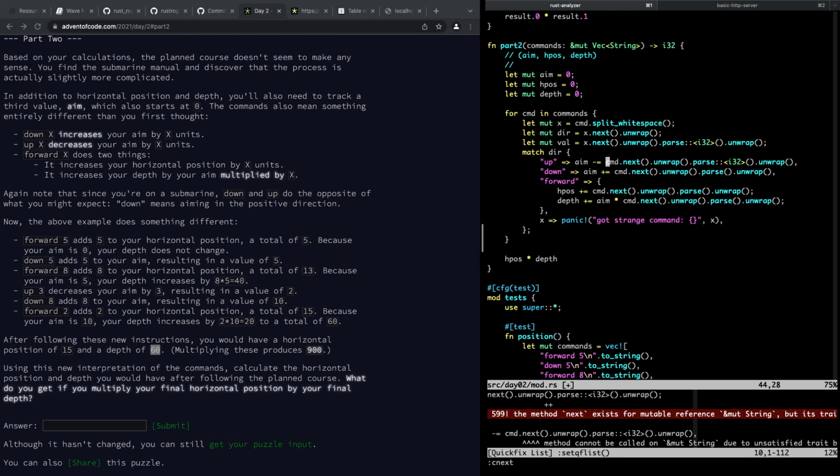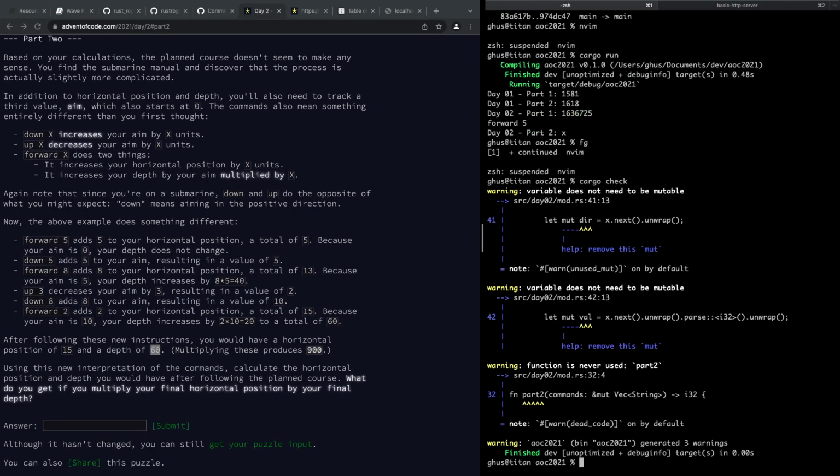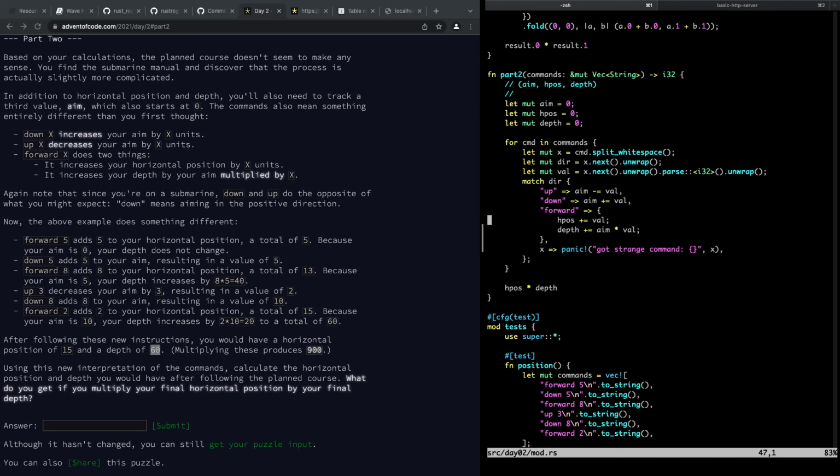Right, now we're not doing this, we're just getting the val. That does make the code a little easier to read. Four warnings. We don't need the mut there, and part 2 is never used.